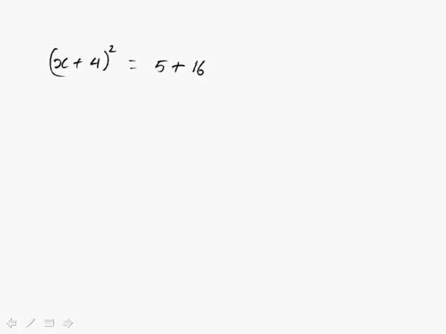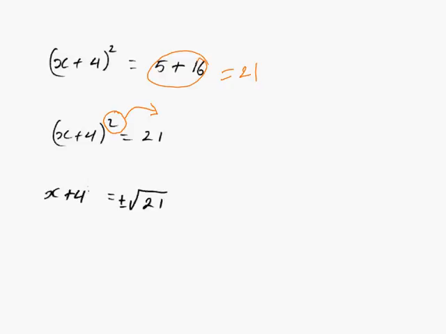Now, after simplifying, you know that this whole thing becomes 21. So it will look something like this. Now, I can solve for x simply by first taking the square root and moving it over to the other side, and it will look like this. Okay, and then as you know, the plus 4 can also be moved over to the other side. And therefore, we have solved this equation.